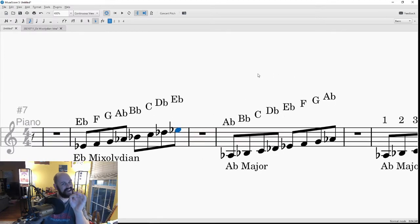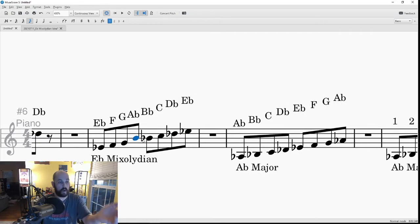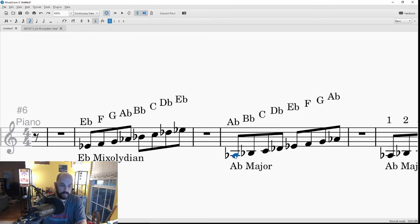And where the name becomes important is that if you were to rearrange these notes in a different way, say starting off on the A flat, can I please have my A flat back again? Thank you. If we start off there, we get the same notes, but it sounds a little different. Do you hear that slight difference? There's just a slight little difference.